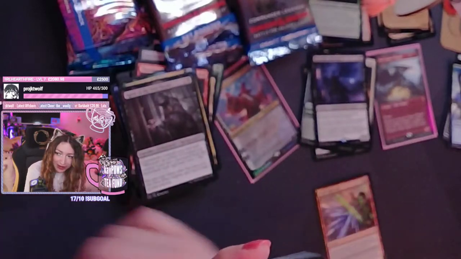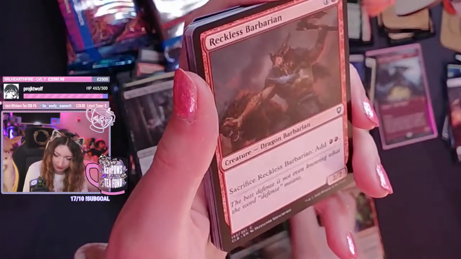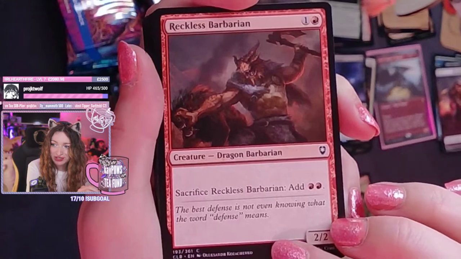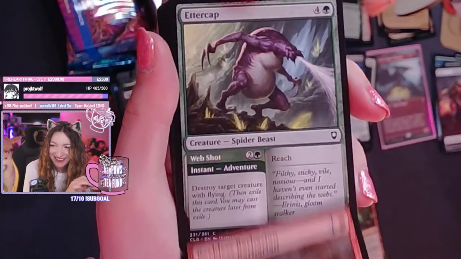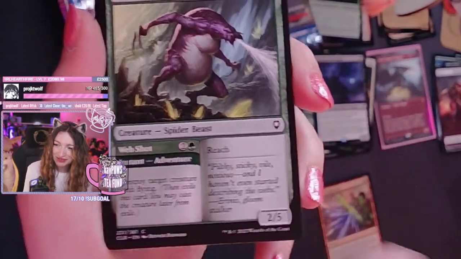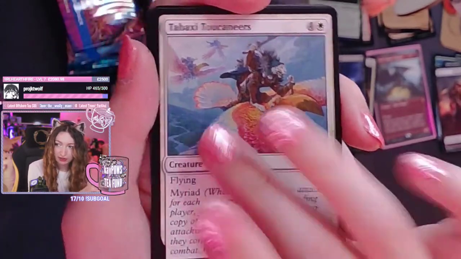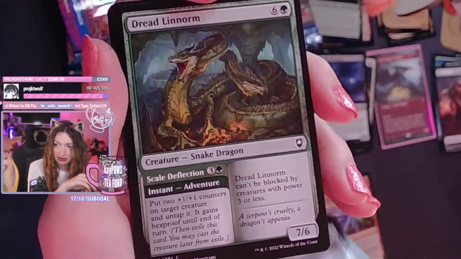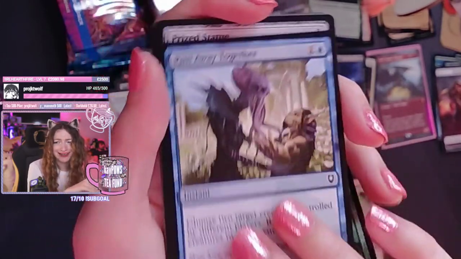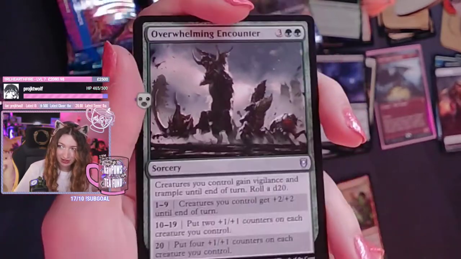Ooh, that's a really... Don't throw him! Soldier token. Reckless Barbarian, the best defense is not even knowing what the word defense means. Oh my god. What is that? Ettercap? It's like a bug shooting webs out of its face. A snake. Myrtle's Edict, we're going to start seeing a lot of duplicates now. Oh, Dread Linnorm. Runaway Together, I love that art so much. Prized Statue, Marut, Pack Attack, Lurking Green Dragon, Overwhelming Encounter.